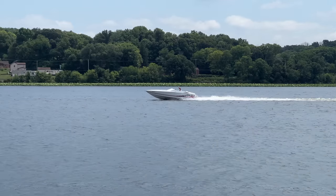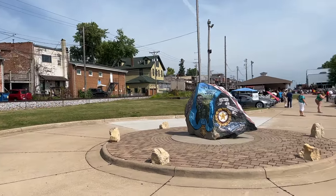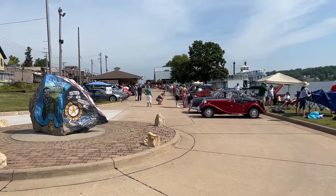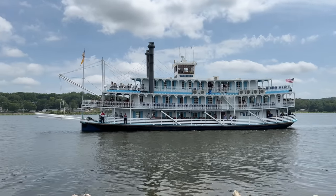We made it. We're here on the banks of the Mississippi River — you can see it right there. Directly behind us is the Freedom Rock for Scott County. Every county in Iowa has one of these Freedom Rocks and they're decorated to commemorate veterans, with different wars and time periods painted on them. To the left is the small town of LeClaire, Iowa. Down here right along the river is where we have our car show. There is a riverboat in the background that will be taking tourists up and down the river all day.